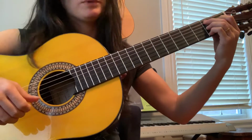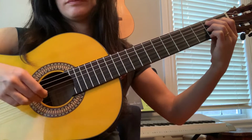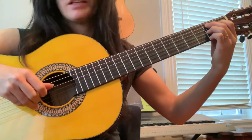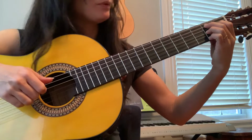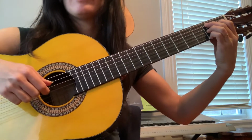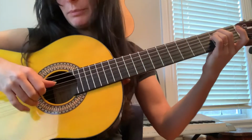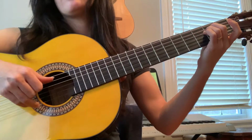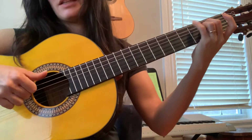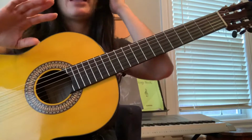And then to end it, we go to a B7 chord, and we play bass five. Now we play bass four, okay? And then we move the pinky up for beat two, and then we put it back for beat three. And then we go to E minor, and to end the whole thing, we play the bass for every beat. We start with bass four, then we go to bass five, then we go to bass six, but with the pinky.